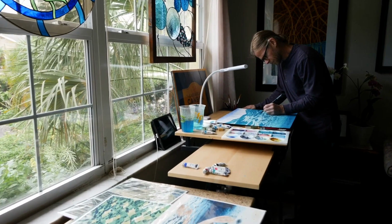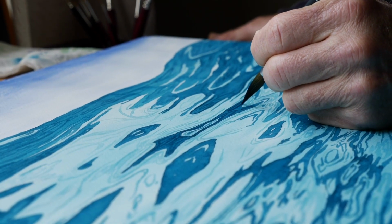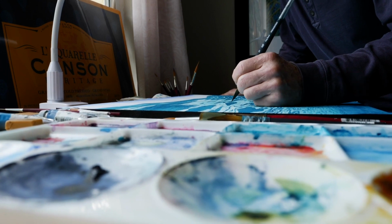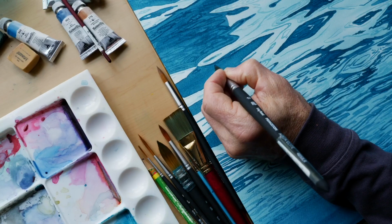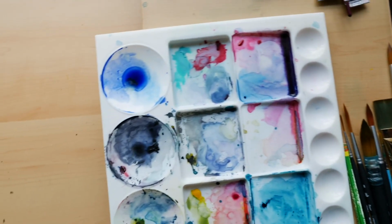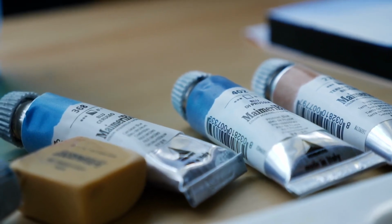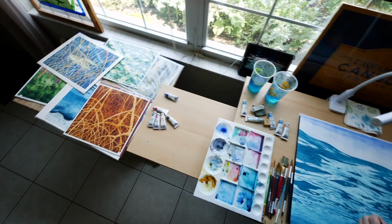When I'm starting on a piece, I like to sketch out the composition in pencil and then come in with the paint and start to block it in and then just kind of build up from there. But my color usage is really important. I rarely use colors straight out of the tube. I really enjoy the process of creating my own colors. Prior to beginning, I'll actually go through and blend a bunch of different colors together and maybe even lay out test swatches so that I can have a good idea of what I'm working with before I even lay the paint to the paper.